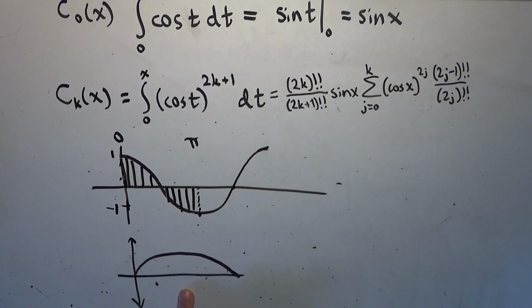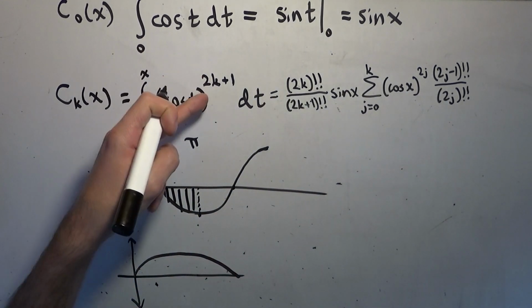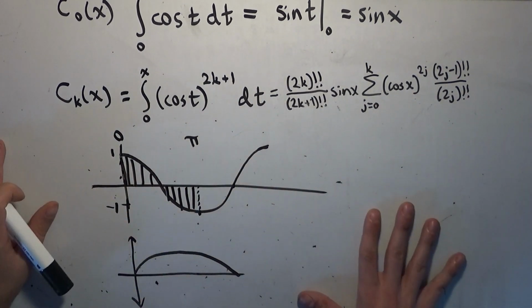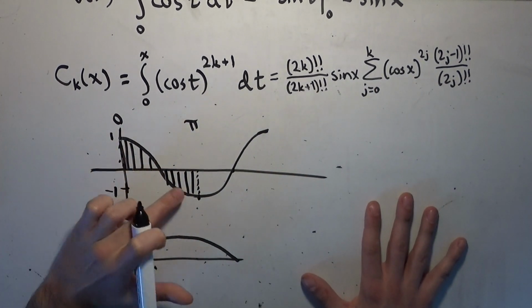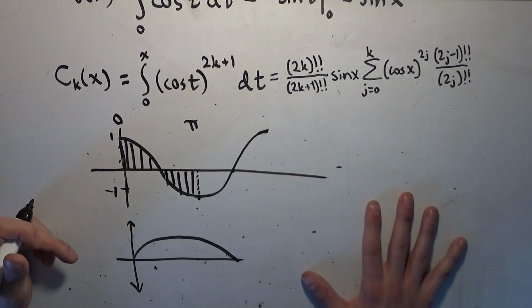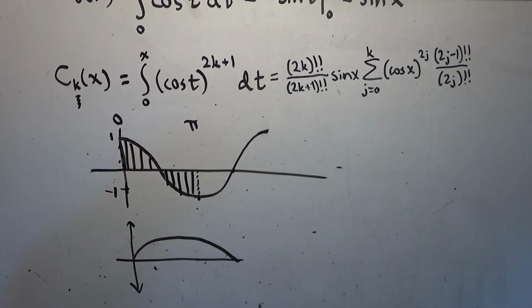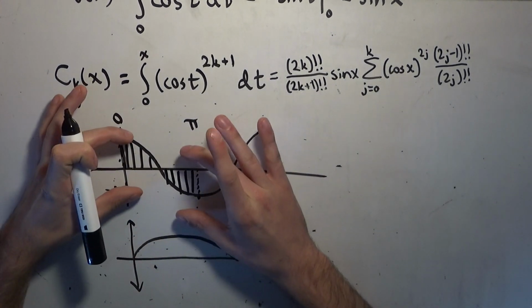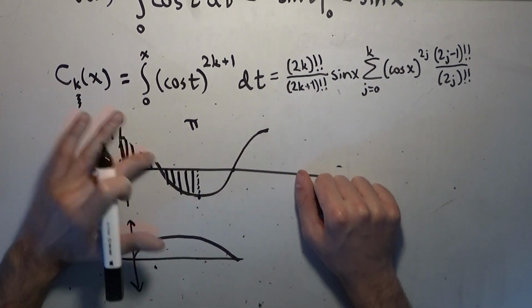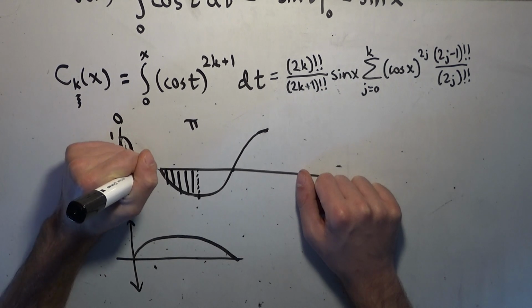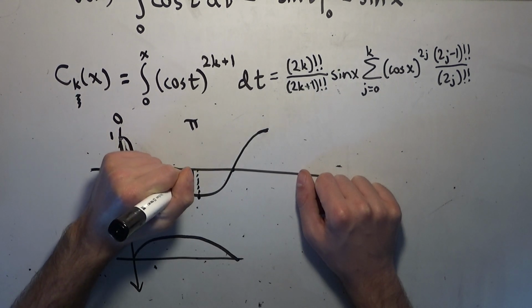And the reason I drew it like that is because as the power increases more and more, the integral over that will get flatter and flatter. And because the area beneath the curve of higher and higher powers of cosine gets smaller and smaller, it must be the case that ck of x goes to 0 as k goes to infinity, because the cosine function gets squished, right? The places where it equals 1 stay the same, but as we raise k really, really high, it starts to look something like that.